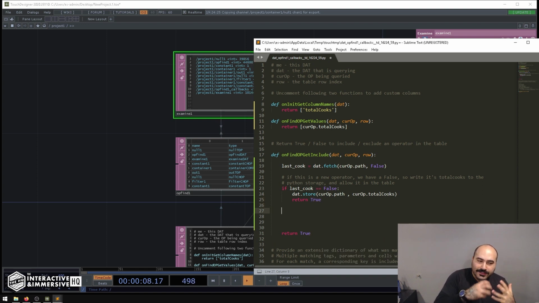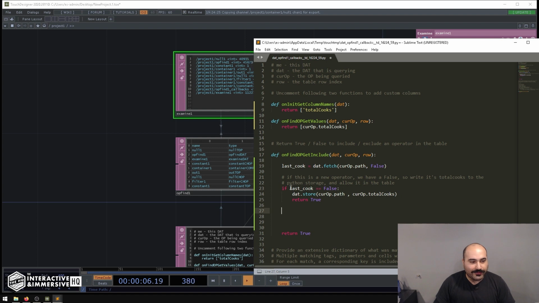So now what's the next step here? We've got our condition for it's a new operator, but what about the condition for if this last cook actually has a value? And what if that value is the same as the last time? So let's do that.